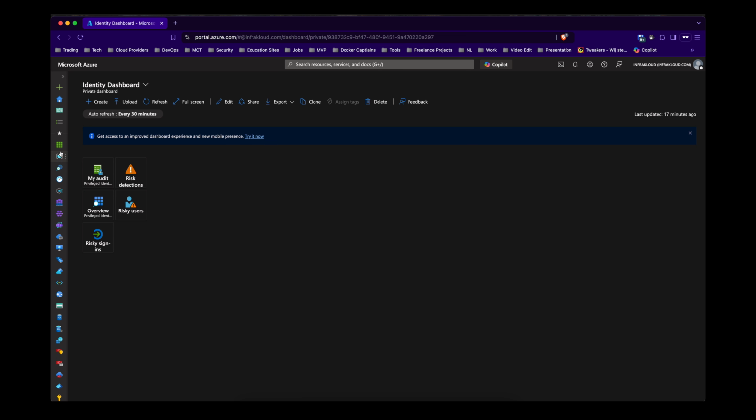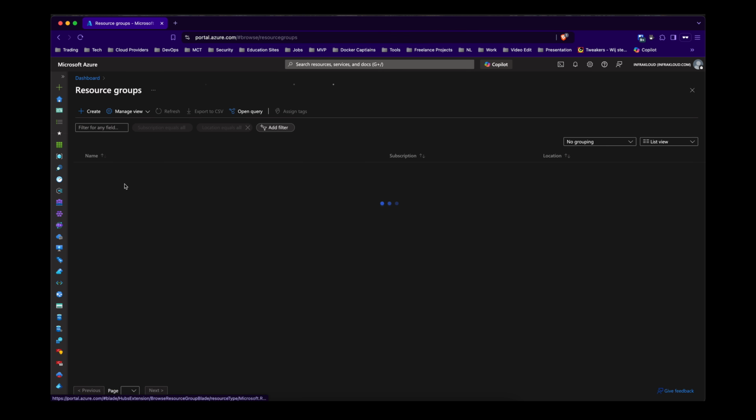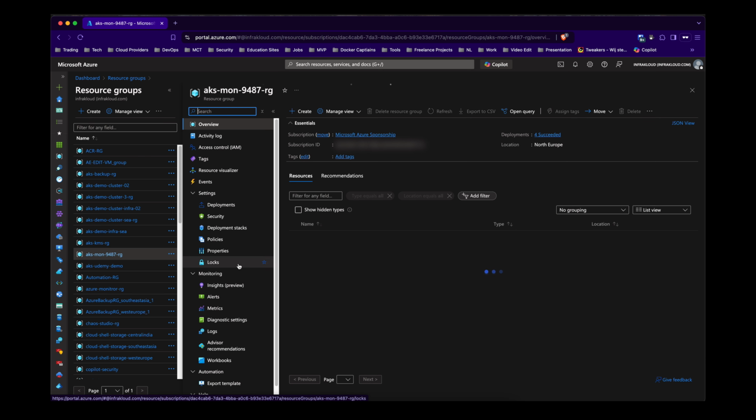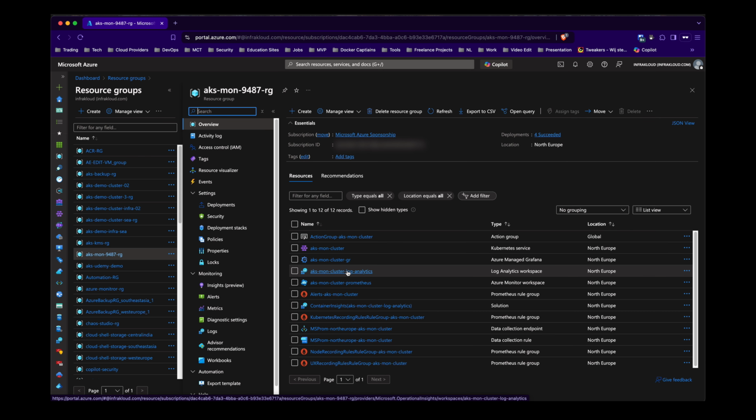If I go to my resource groups, I have a resource group called AKS Mon, then a random number, with RG. Here you can see all the resources that are provisioned through the Bicep template.